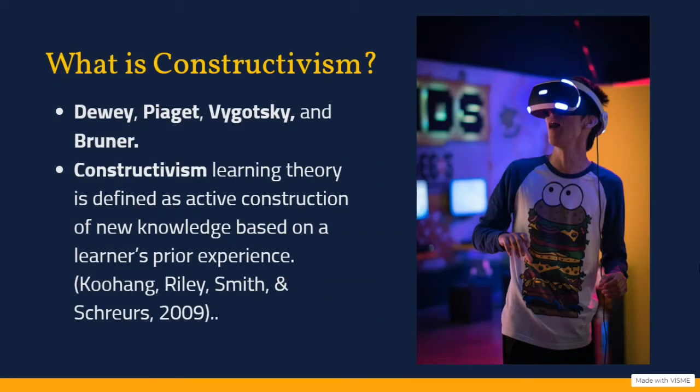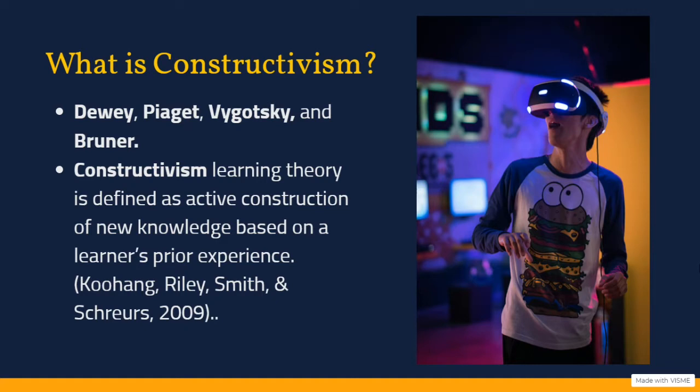Entrenched in learning theories advanced by Dewey, Piaget, Vygotsky, and Bruner, Constructivism learning theory is defined as active construction of new knowledge based on a learner's prior experience. Constructivism is a learning theory which holds that knowledge is best gained through a process of reflection and active construction in the mind. The learner must consider the information being taught and, based on past experiences, personal views, and cultural background, construct an interpretation.